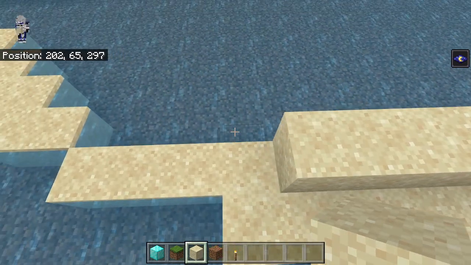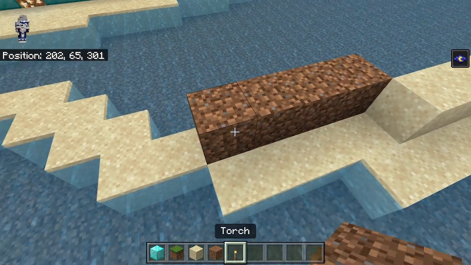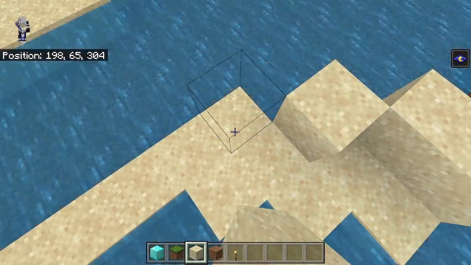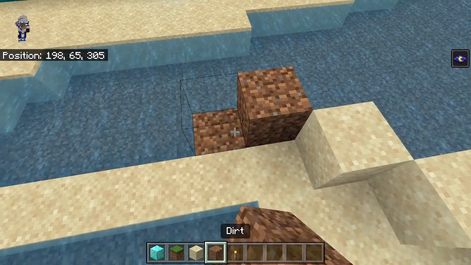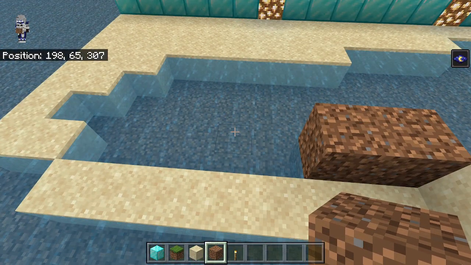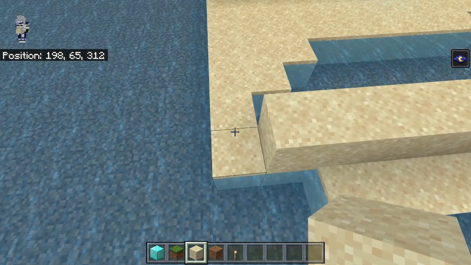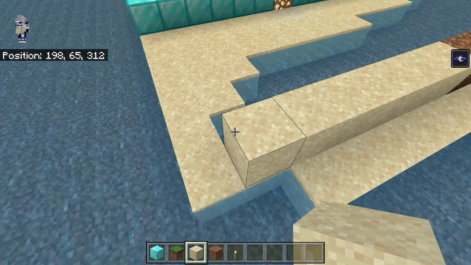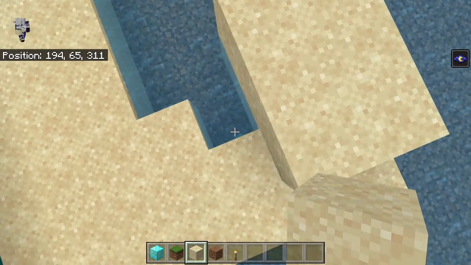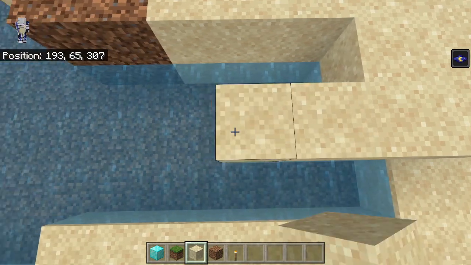along here, and then we're gonna have one, two, three, four dirt. And then we're gonna have one, two like this, and one, one, and then two dirt, and then this is just gonna go down here for six blocks. So one, two, three, four, five, six. And around here, we're gonna add a block there. It's gonna go back total of three. Then here, we're gonna have a total of five, two, three, four, five.